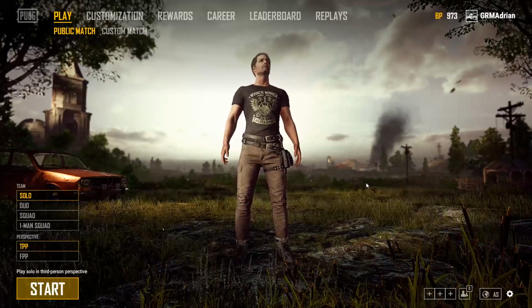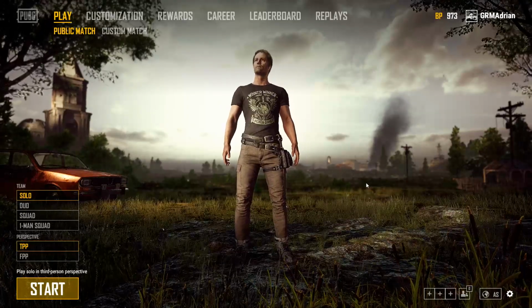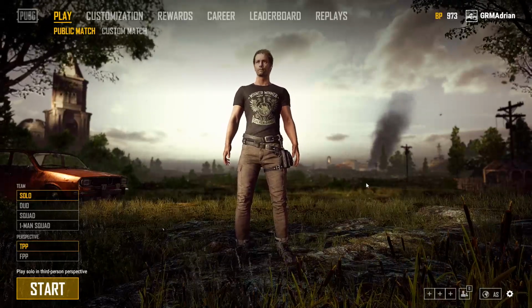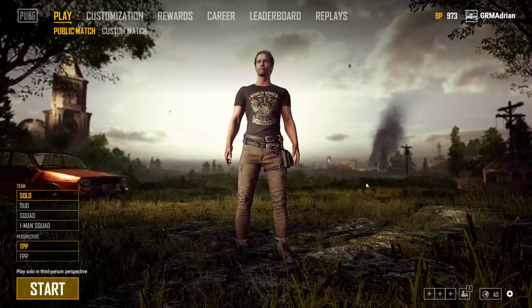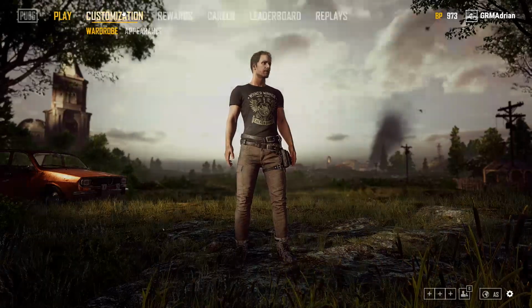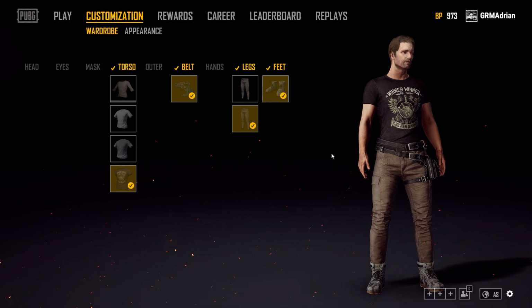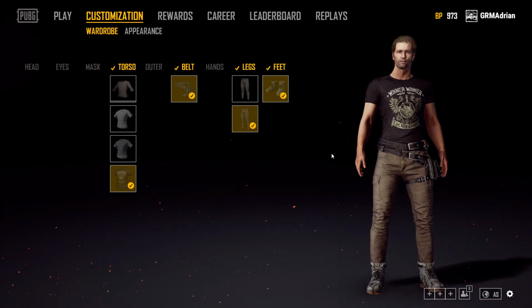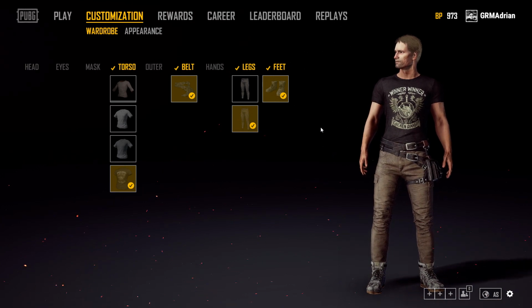Today we are finally taking a look at PlayerUnknown's Battlegrounds, aka PUBG. This game is probably one of the most popular games on the market today. It is of course a battle royale, which simply means there are going to be lots of other players on a map. The objective is to drop onto the map from a plane with other players and go scavenging for weapons, arm yourself, and of course, fight.